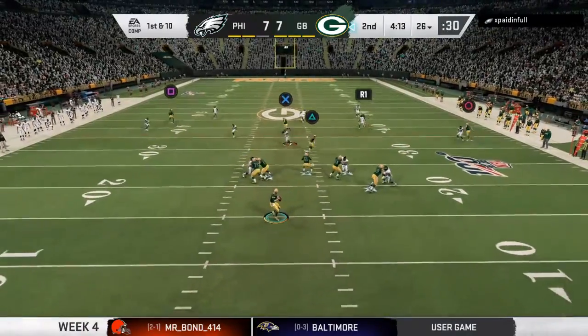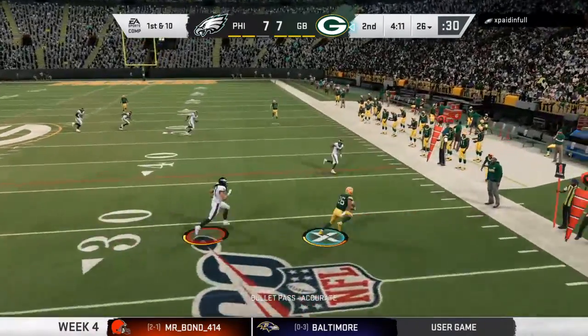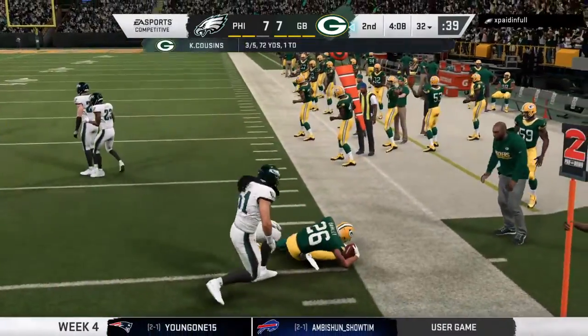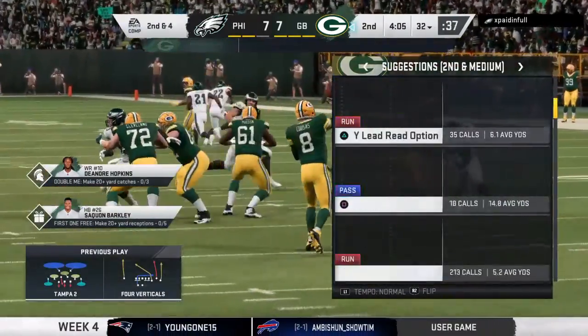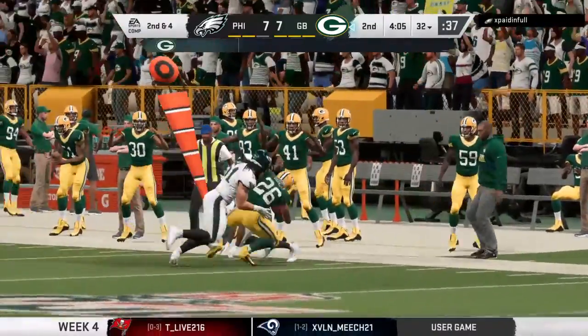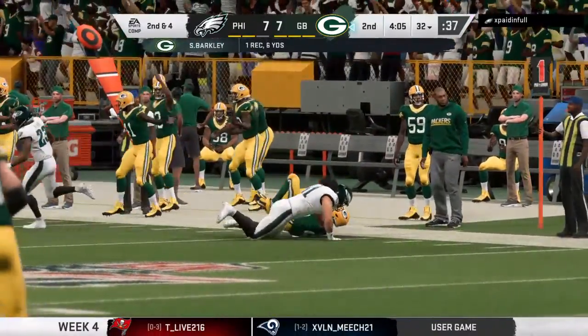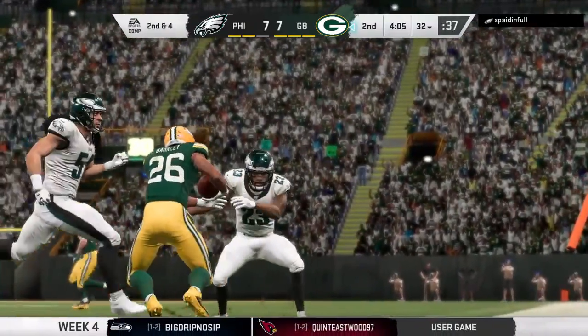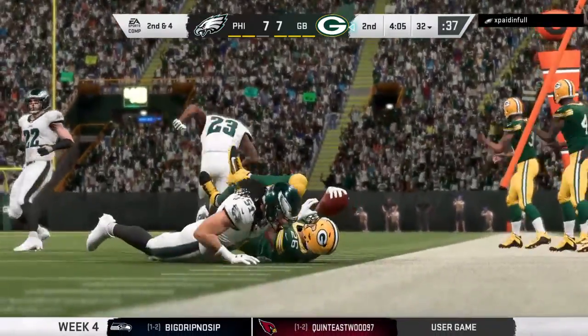Following the interception, Cousins. That's complete. He's got Barkley out of the backfield. A very good move, but for a relatively modest gain out near the 32. I know most of the time when the ball's in the air, you're thinking wide receiver, tight end, but running backs, they can be a big part of any passing offense nowadays.